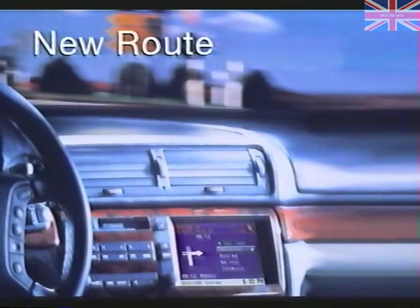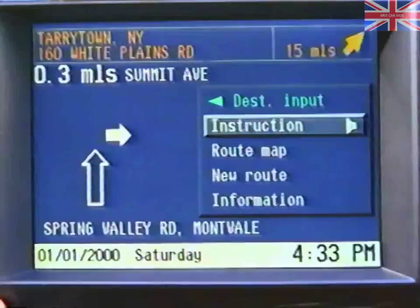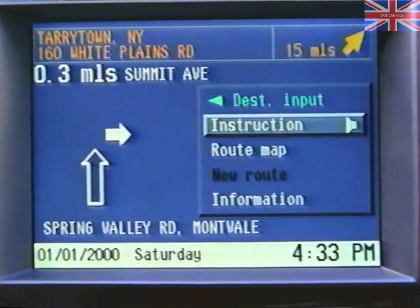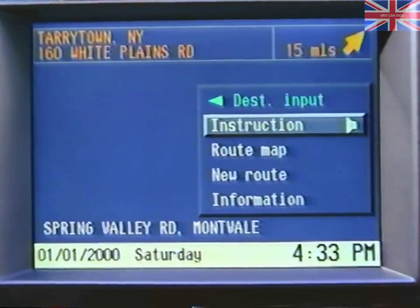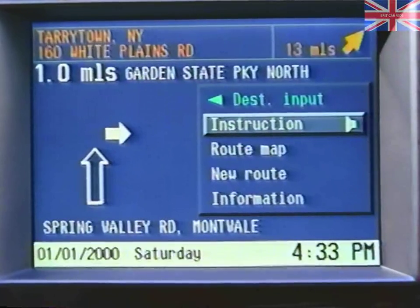New route. While underway, if you require an alternative route, select New Route to request a new route for up to 6 miles. Anytime New Route turns black, it is in calculation mode. Please allow the system to calculate your new route before making any more menu choices. Once the system has finished calculating, New Route will turn white.